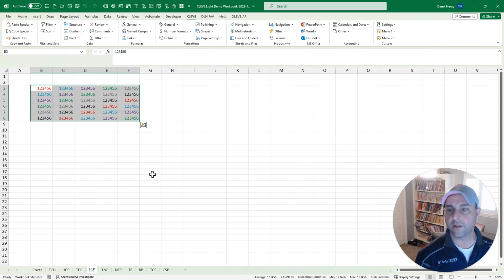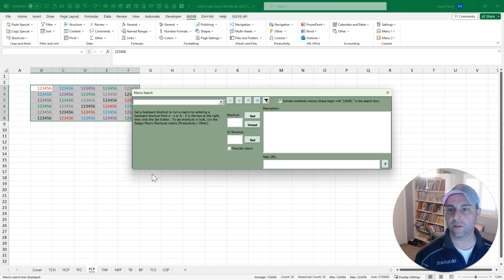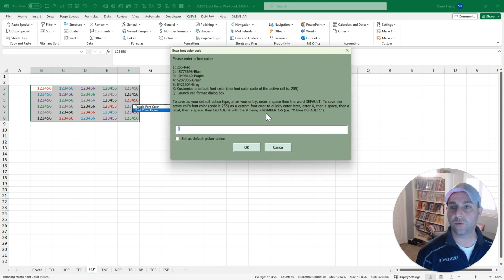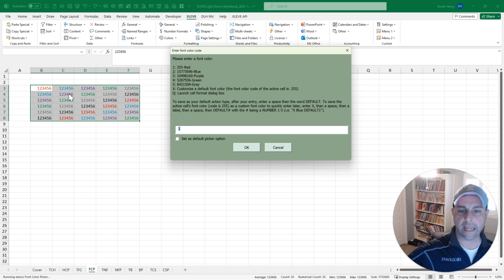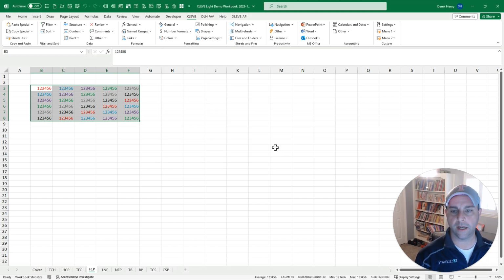Now in the same way, there is a picker behind this. So if you wanted to run the font color picker, this is how you would set it, very much like with the highlight color. So run option X, whatever the active cell's font color is in there, it'll capture that. Just give it a label like you see right here, and you can save that as your favorite. Or you can run this and say, hey, we always want to put blue in there. Well, then I would probably put 2, set as a default, and then it will always go to blue for you.